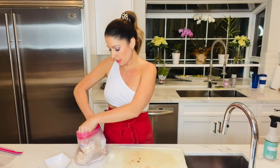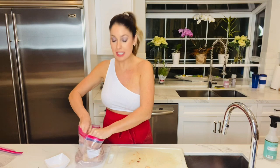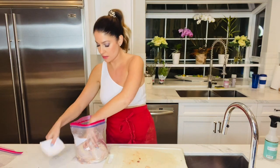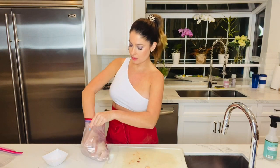We're going to heavily salt it. It's going to be in the refrigerator for about an hour. You really want to get the salt all over and underneath the skin — really massage it. Really get in there and massage the chicken. Use a lot of salt, because remember we're going to be putting a tub of yogurt in here, not Greek yogurt but regular plain yogurt, and that will wash away some of the salt. That's why we're salting ahead of time, so it can be seasoned properly. That garlic-infused yogurt is just going to take it over the top.